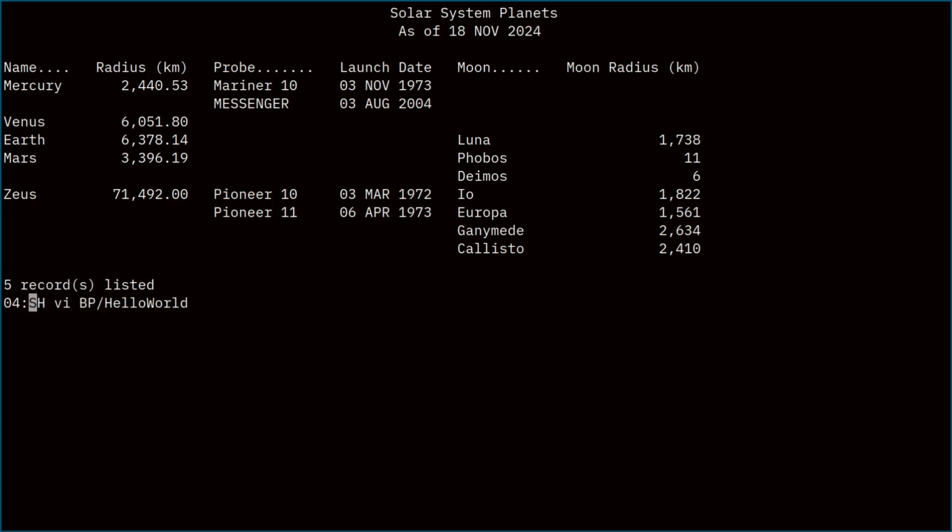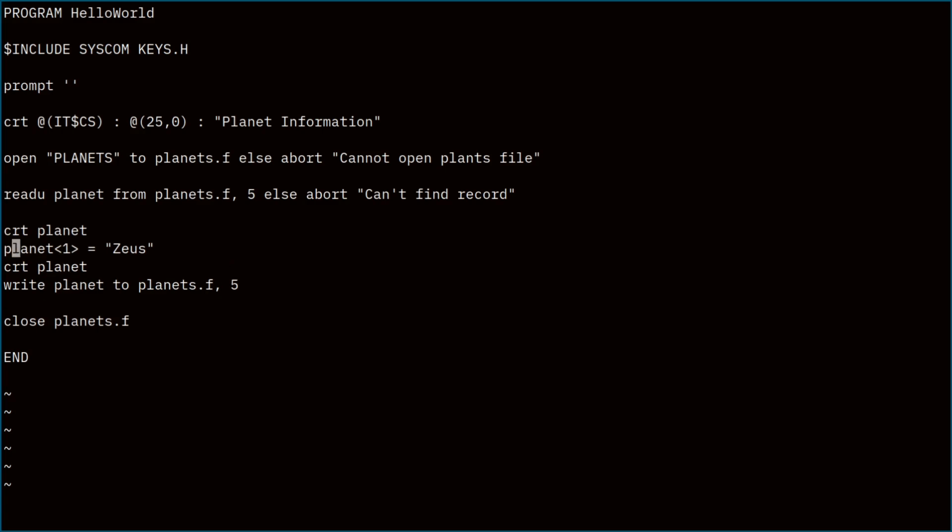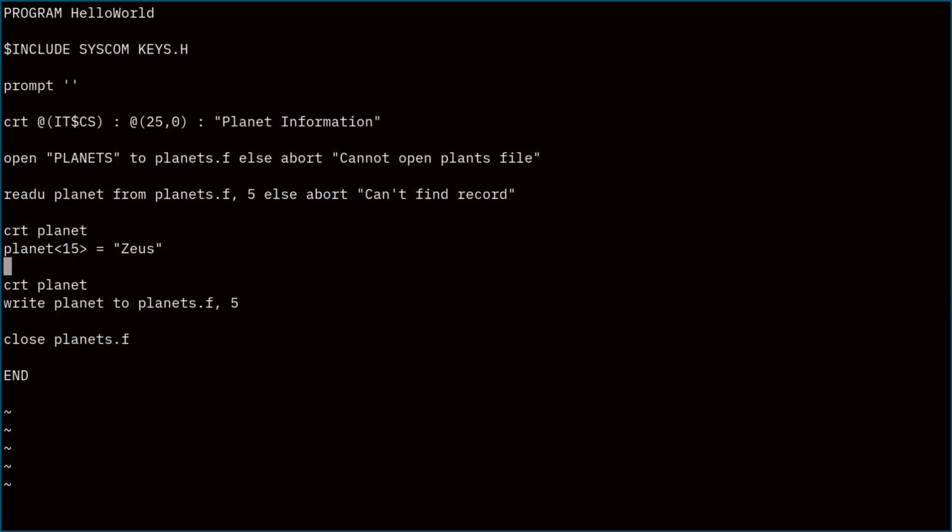So the other interesting thing about editing these dynamic arrays is, like we said, we currently only have 6 of the attributes in the file. Let me print a before and after. We can have it create and pad out the file as necessary. So if I say change attribute 15 to Zeus, this will pad out enough blank attributes such that I get to 15.